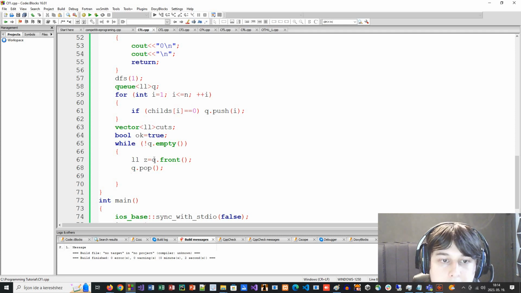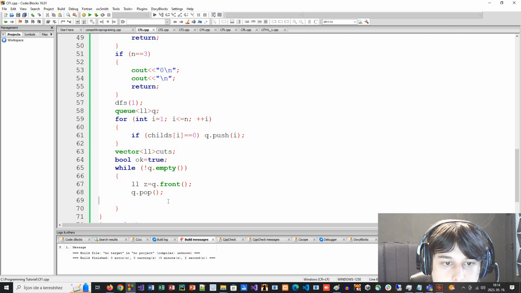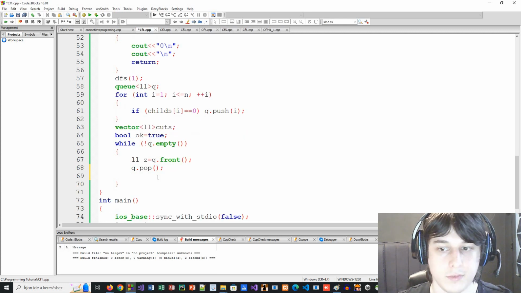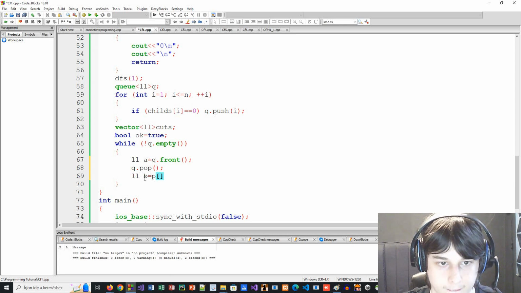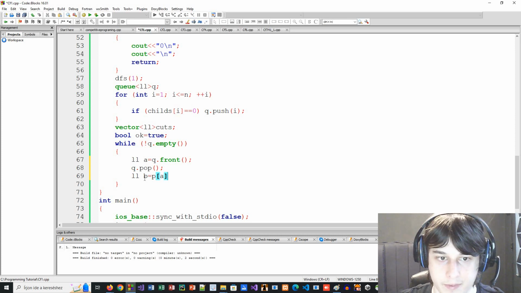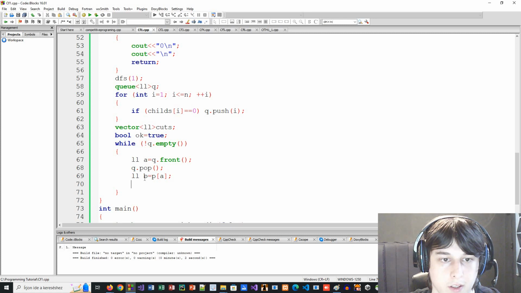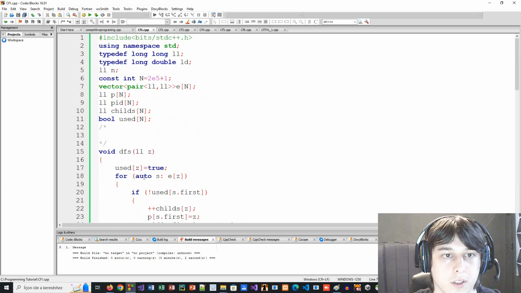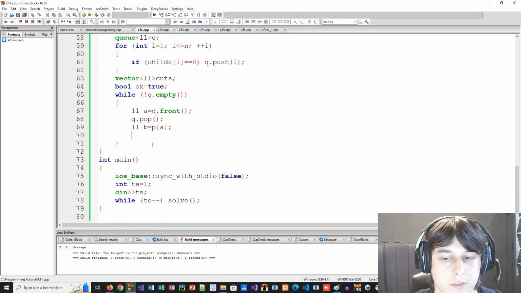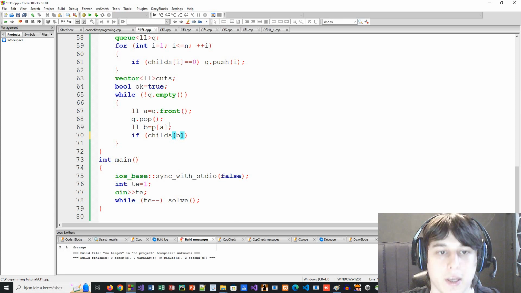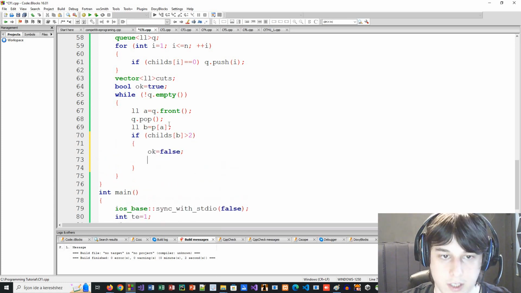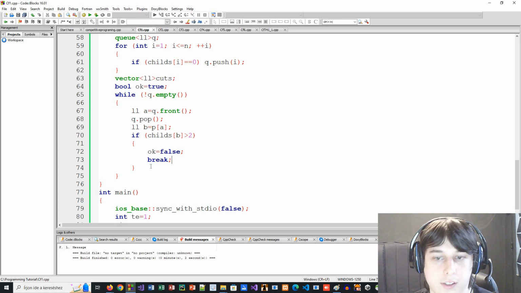Alright, and here, of course, we will go, and so let's just call it A, and B will be the parent of A, and if, of course, childs[b] is larger than 2, then OK will be false because we can't have more than 2 childs of it as active child, as we explained before.